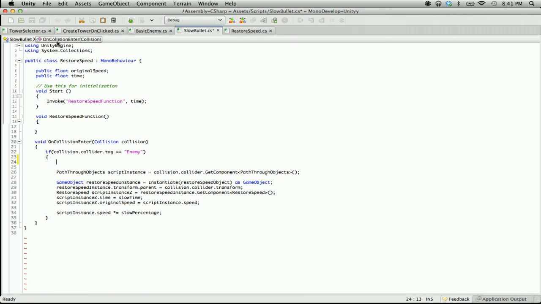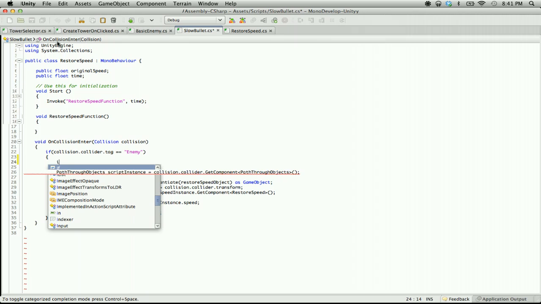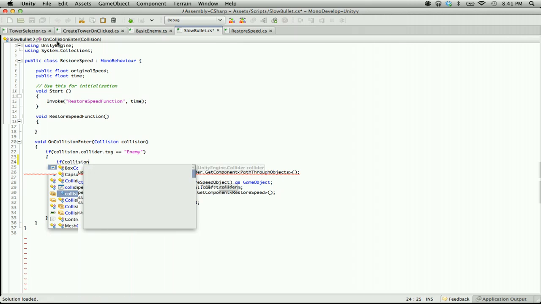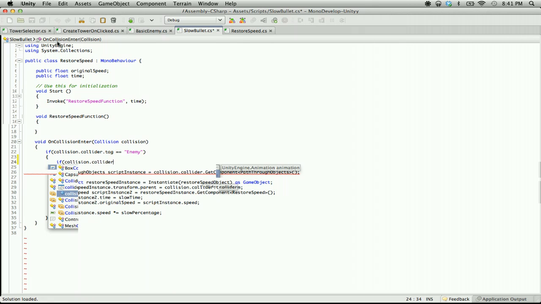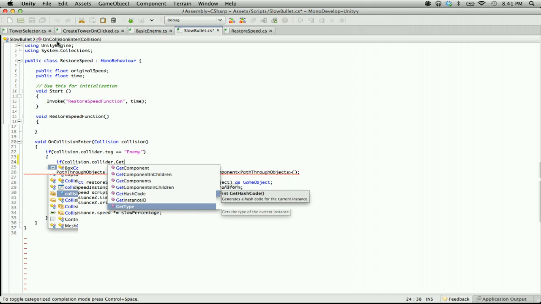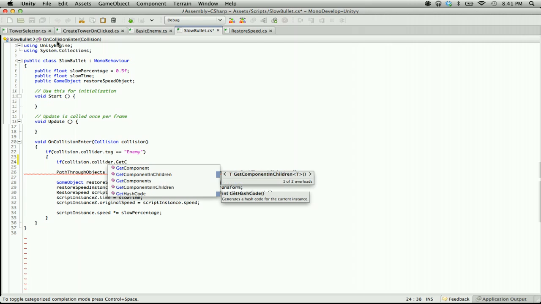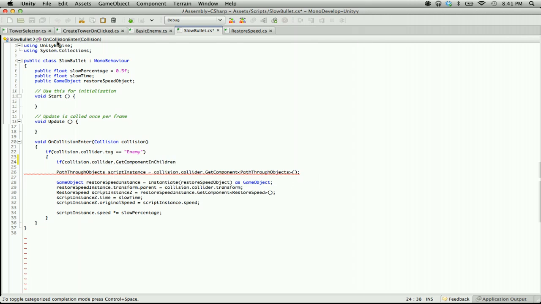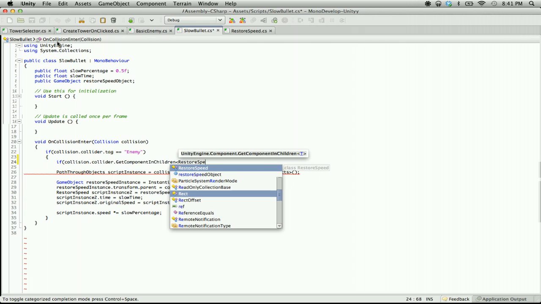So quick and dirty way of doing that could be collision dot collider dot get component in children, and we'll do restore speed.